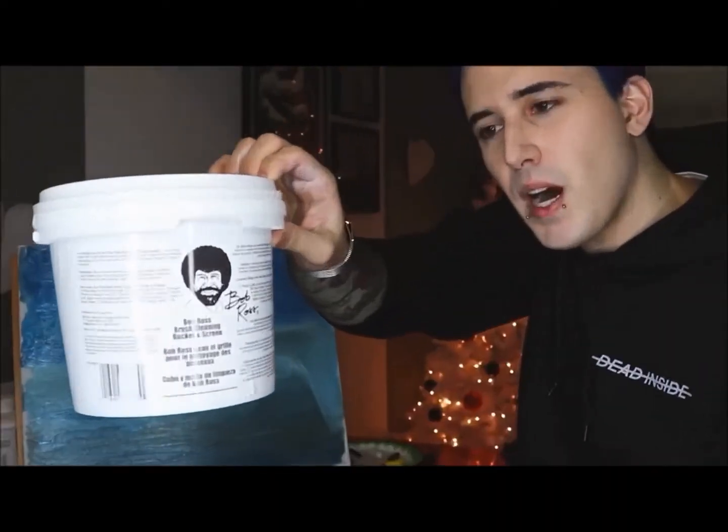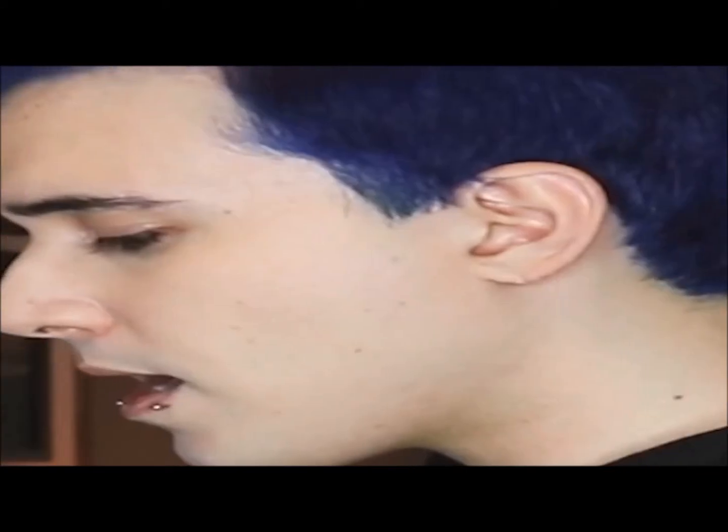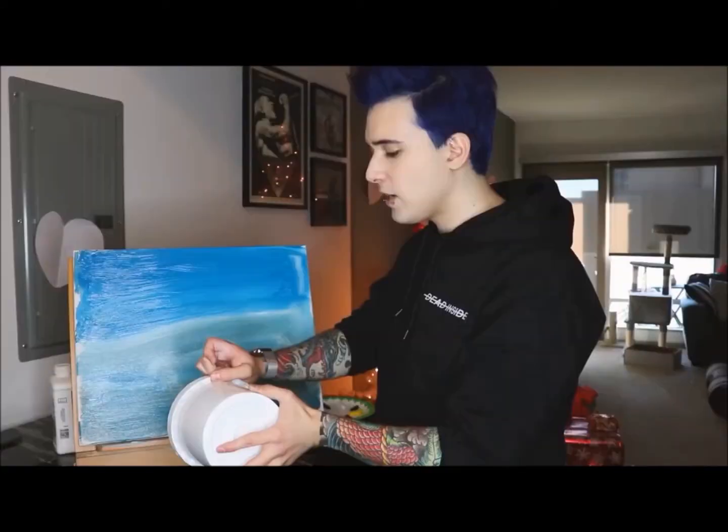It's time to get my Bob Ross brush cleaning bucket and screen. I wasn't manually cleaning these paintbrushes in the sink before. I think it's a newbie mistake to do that. You have to be prepared with all of your supplies. Now put it on the lid. No, the lid. Jesus, Bob, do you left?